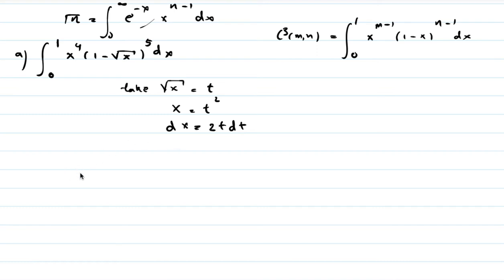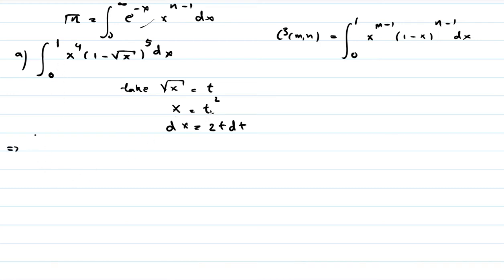So now the next thing that we have to do is to see if our limits will change. We have limit here from 0 to 1. So this is x is equal to 0, this is x is equal to 1. So we have to check here. If my x is 0, what's going to be my t? My t is also going to be 0. If my x is 1, my t is also going to be 1. So this means that our limits are not going to change.